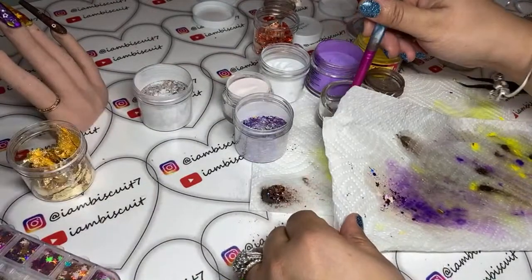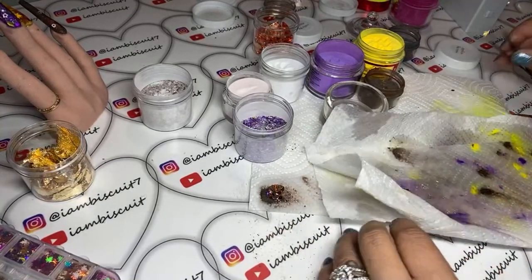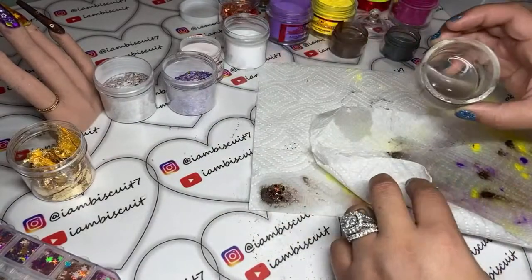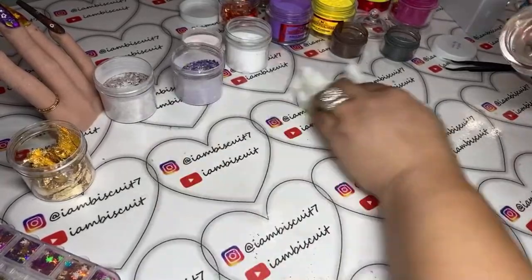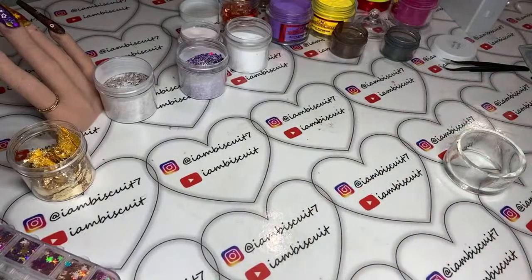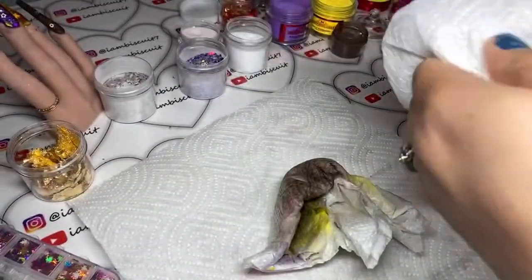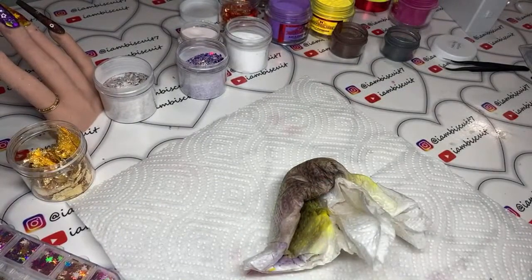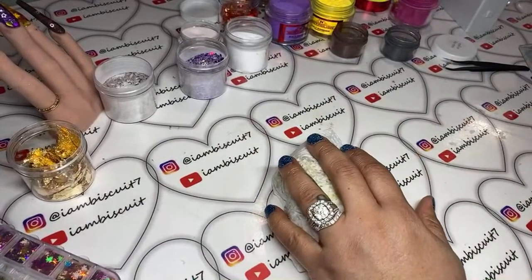We're gonna put everything up. Again, my monomer is this color because of the brown. And it's okay because this is practice monomer. Clean that up. I will go ahead and get rid of this monomer because it's only a little bit left. I'm going to dump that in there. We're going to wipe off my mat. Make sure you wipe out your dapping dish as much as possible. We're going to wrap that. Just make sure it's all nice and clean. Yes, looks good.